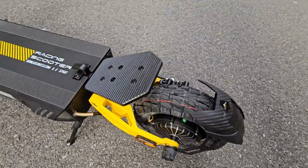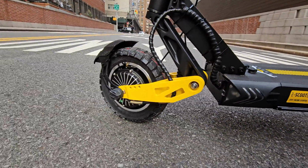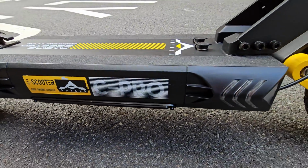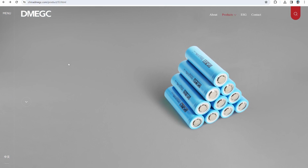The Arvala C Pro boasts 2 powerful brushless motors, 1200 watts each, providing a total of 2400 watts peak power. A 60-volt system with a 21 amp hour battery containing DMEGC cells. And here you can pause, Google, and get the specs.